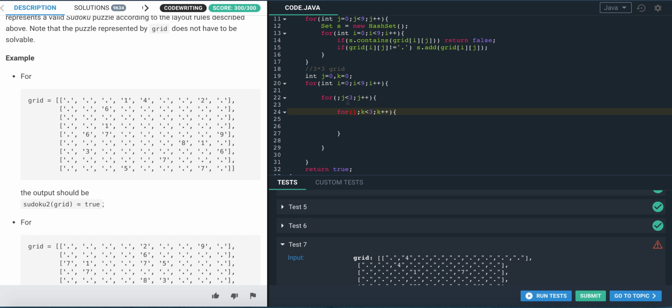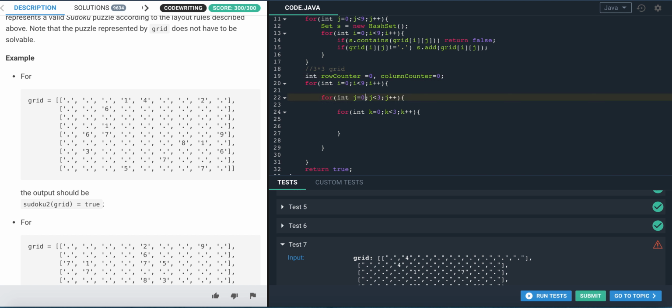So we only need to go 3 times, so let's not do this also. I think this will be fine. Let's put some counter here, so that we can increase the counter and not the j and k, because we have to go till just 2 times. Okay, so let's put int row counter equals 0, column counter equals 0.